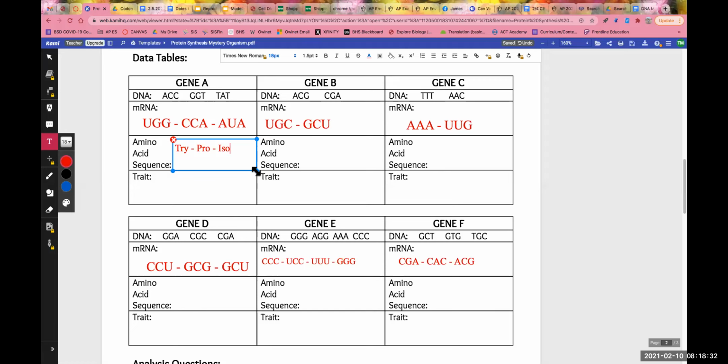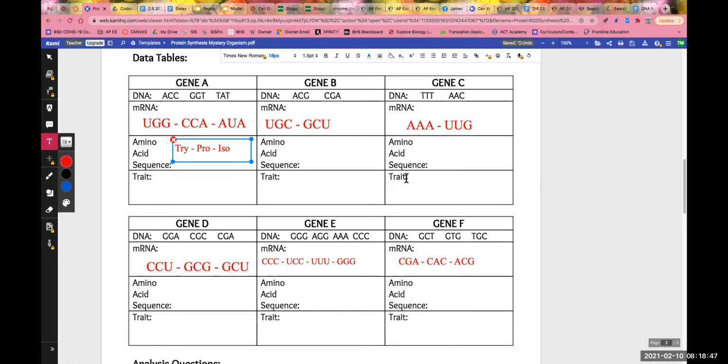And if you don't want to flip back and forth as much, you might want to just do split screen again with your codon chart, or if you have a printed off copy that I had up front in class, it's always nice to just have that out because you're less likely to make a mistake if you're not going back and forth between tabs.